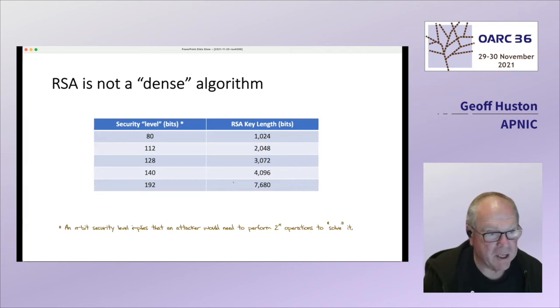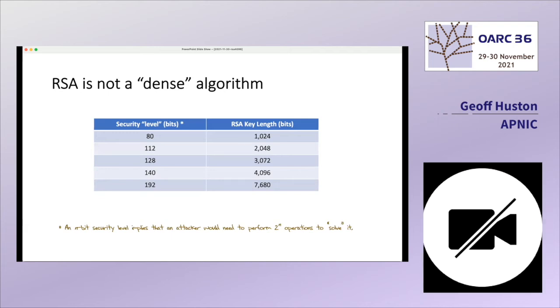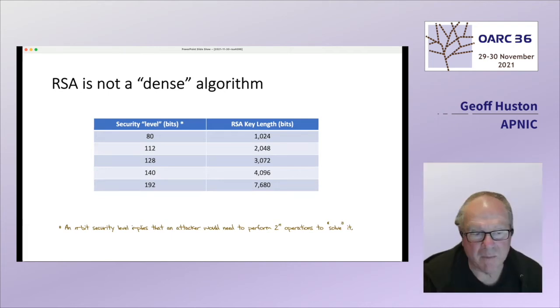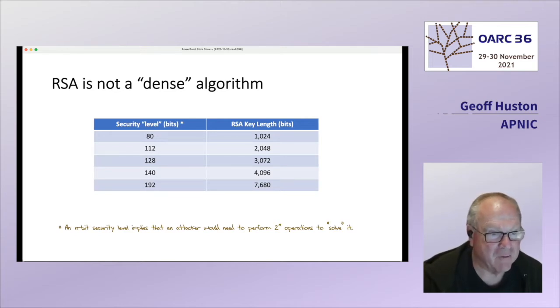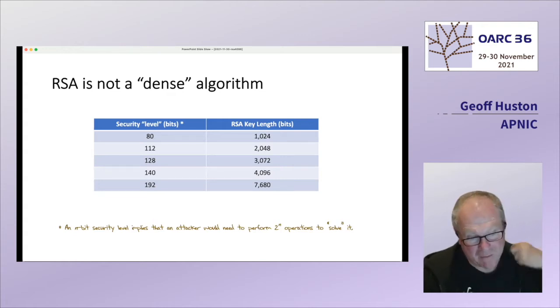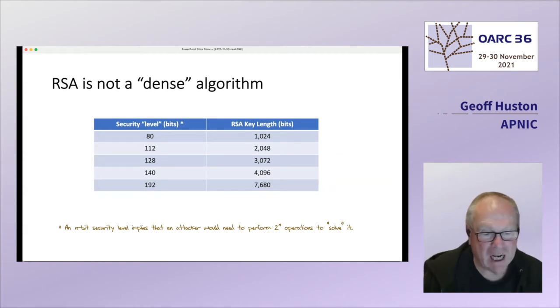This is a relatively quick talk about DNSSEC, and in particular the RSA crypto algorithm, and looking at the extended key sizes with RSA. The issue is, of course, that RSA is not what you'd call a dense algorithm. In order to get a high security level, you actually need a relatively long key length. And as you can see on the slide, what's the security level? Well, a security level of n means that you need to perform 2 to the n operations in order to solve the problem posed by the cryptographic text.